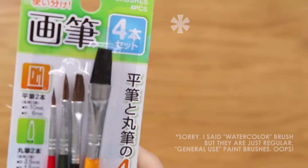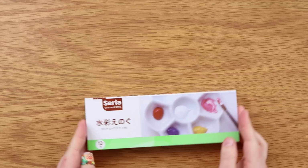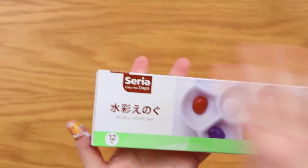That said, I did go ahead and buy some watercolor brushes. They actually look worse than what came with the watercolors, but I figured we'd give them a shot and see what's up as well. So moving on to our tube colors, we do have 12 colors as well. I think that's really cool that it comes with a mixing chart. Let's go ahead and open these bad boys up.